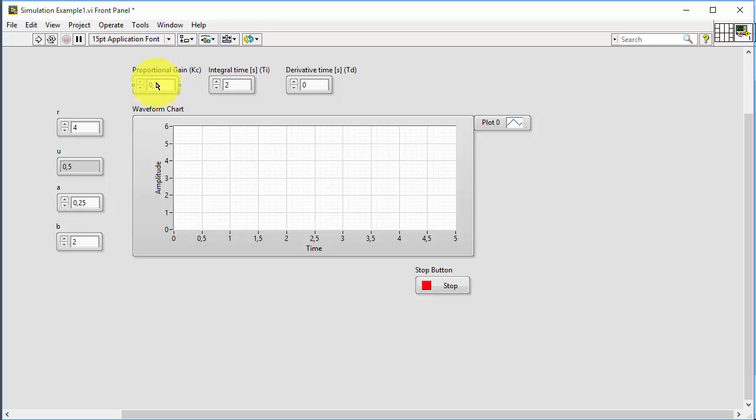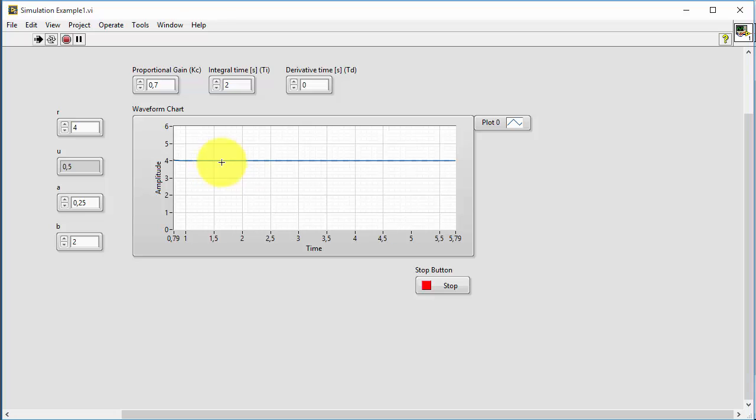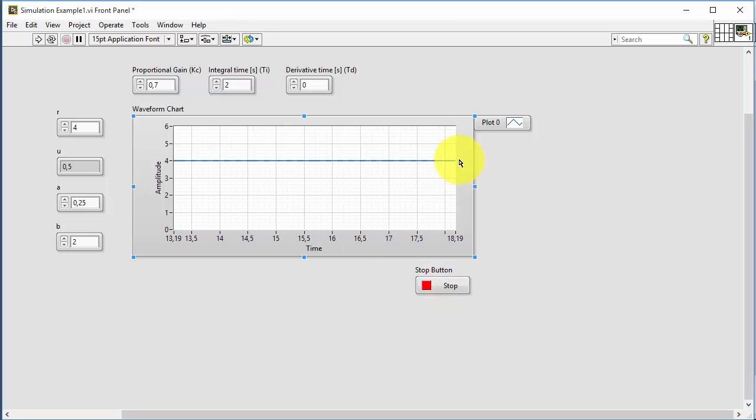Also in this example I have changed some of the PID settings to increase the performance of the simulation and the PID controller. So let's start the simulation with these parameters. We use the same reference, and A and B is the same. Click the run button, and then you see the simulation is in real time, and the controller makes the process go to the reference value, and the simulation goes on until we click the stop button like this, and then the simulation stops.